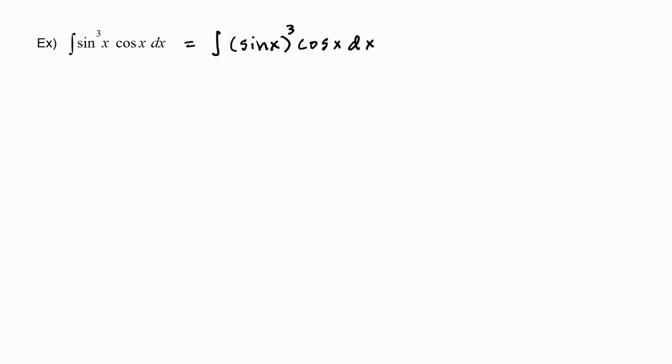Now here we can do what we call a u-du substitution if we let u equal the inside function of the composite function. Notice that this quantity sine of x to the 3rd power is a composite function. The inside function is sine of x, so that's who we will substitute with u. Then du is going to be cosine of x dx, because the derivative of sine is cosine, and we're writing this in differential notation. So instead of du dx equals cosine x, we are saying du equals cosine x dx.